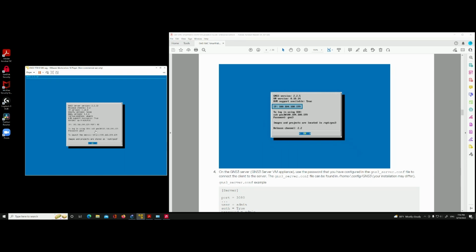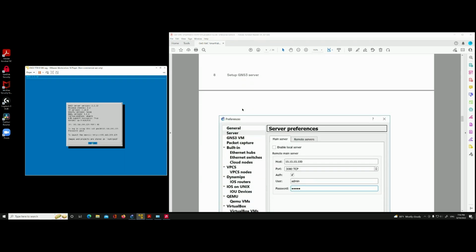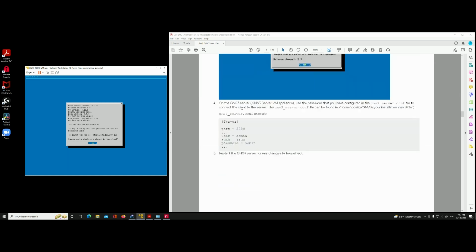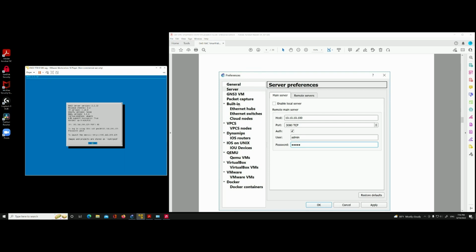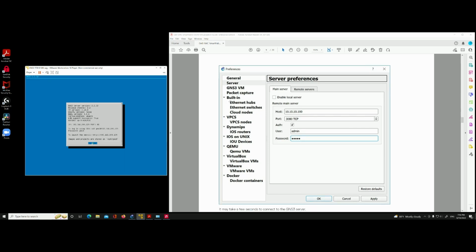and then it tells you that if you want to log in via SSH, it tells you the name and the password that you have to enter. But like I said before, that is for using a remote server. Okay, so before I show you how I configure the GNS3 client, let me just point out a few things on this virtual machine that you need to set up before you do anything.